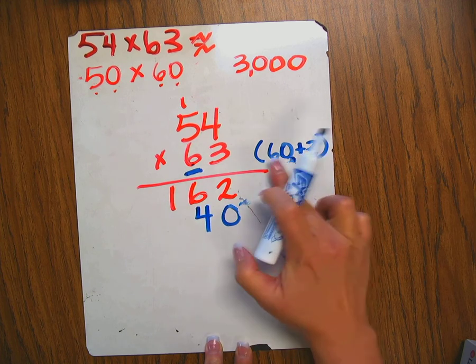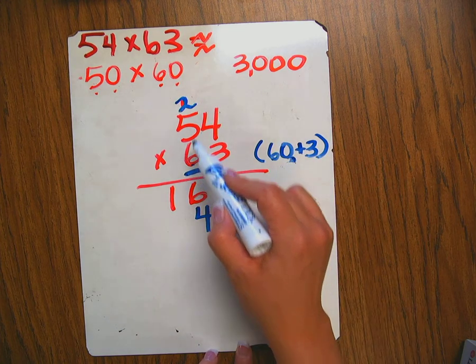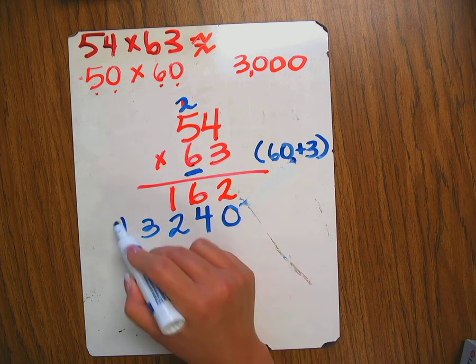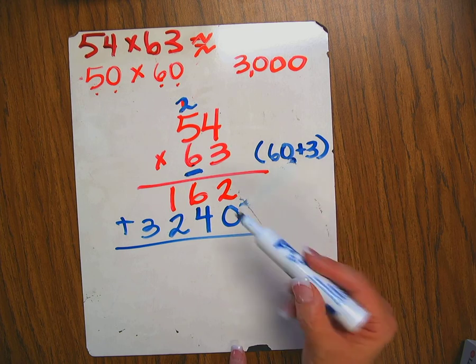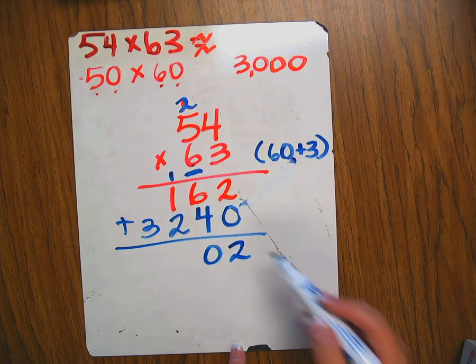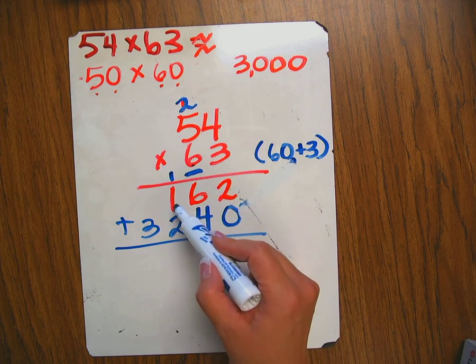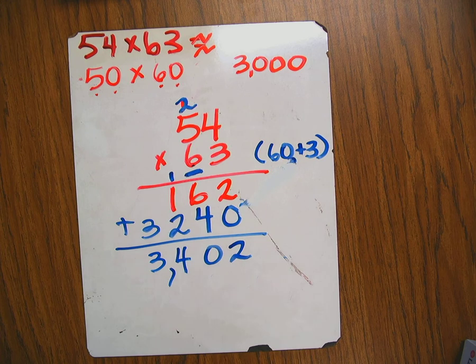Oops, I'm sorry, it's so messy. Okay, I'm going to carry my 2. 6 times 5 is 30, plus 2 is 32. Now I'm going to add those. So I have my ones place and my tens place. I add those, that's 2. 6 plus 4 is 10, carry my 1. Notice that I'm lining up my numbers here too. 2 plus 1 is 3, 3 plus 1 is 4, and then my 3. And don't forget to put in that comma. I noticed today that a lot of people forgot their commas.